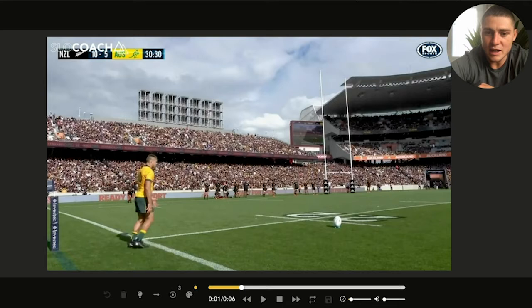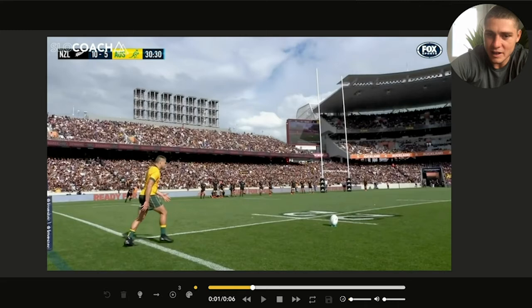Just before I start my run-up, I'll give a nice little smile just to remember it's all a game — it's about playing, not taking it too seriously. I actually visualize my dog's face in the crowd, which is a new thing I've come up with, as if I'm kicking the ball in the park to him. When I start my run-up, I'm making sure my first step isn't a hard plant — it's still semi on my toes so I can get nice and steady and get a nice forward motion.